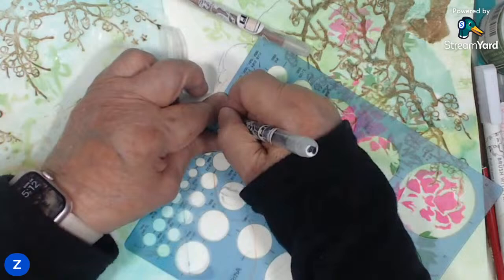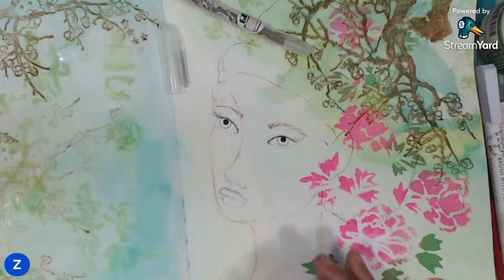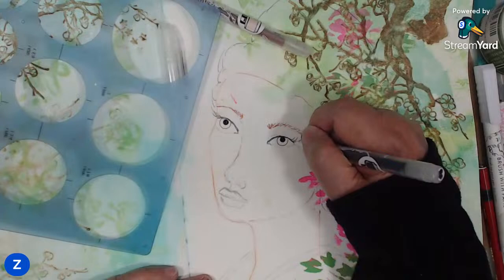Now she's starting to look a little better. Although this eye probably still is tilted too much. This one's not tilted enough. It just must have to come down maybe a little bit more.